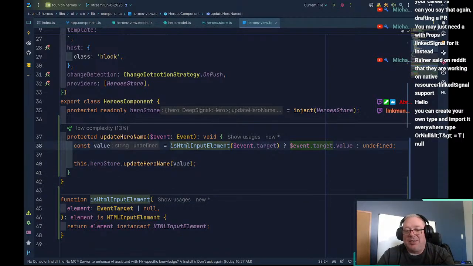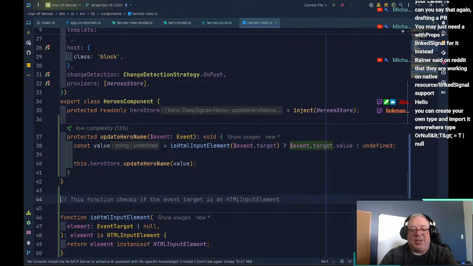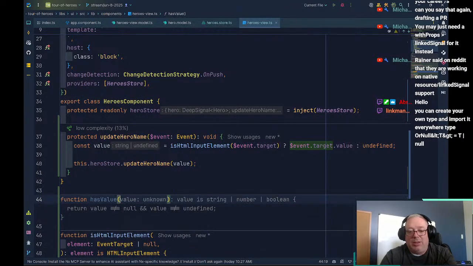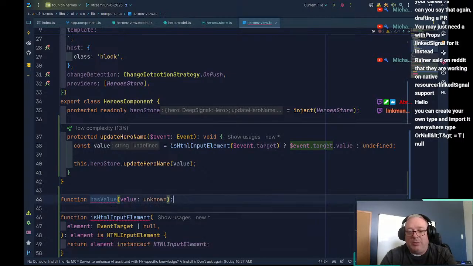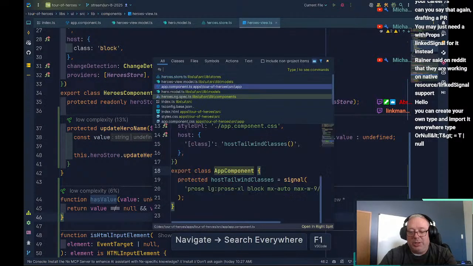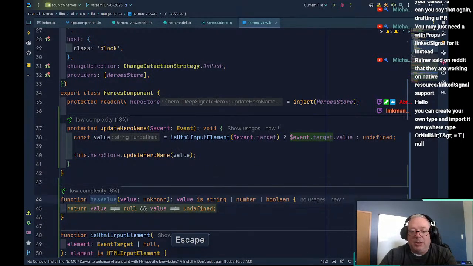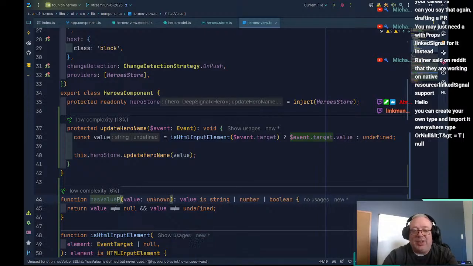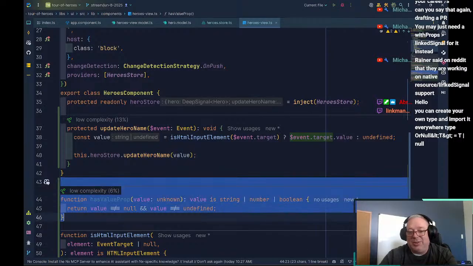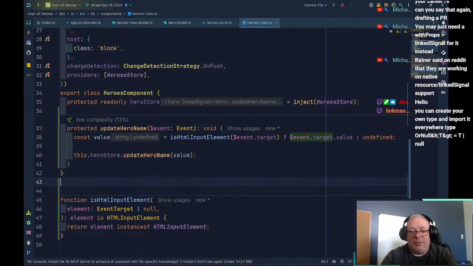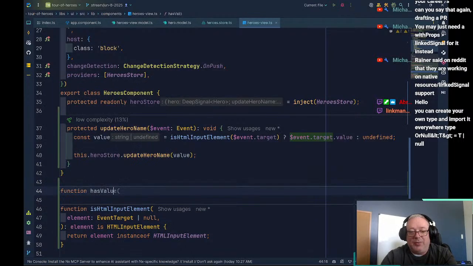And the other thing we could really even do is instead of saying this, we could add one that's like function has value, right? And value is unknown, right? And value is a string or number or Boolean. And actually, we could even say has value prop, right? Let's see what it does with that. So if I do function has value prop, right?